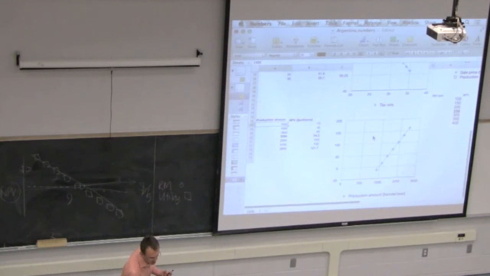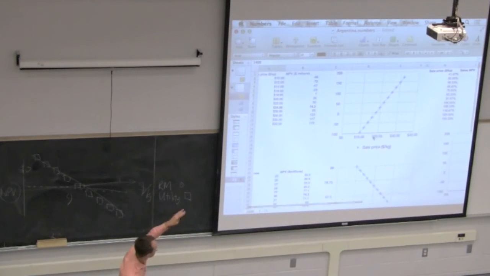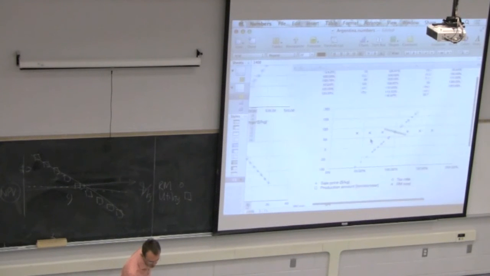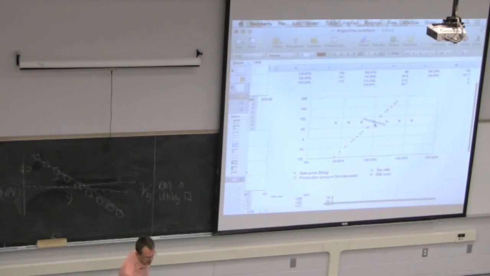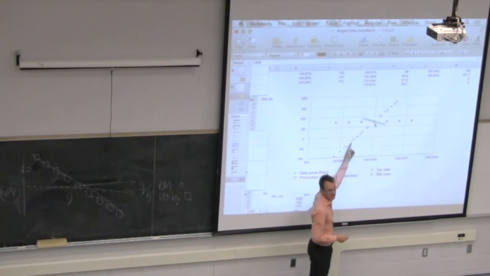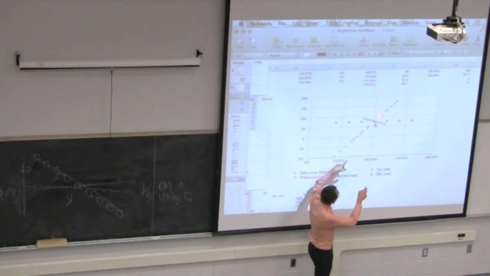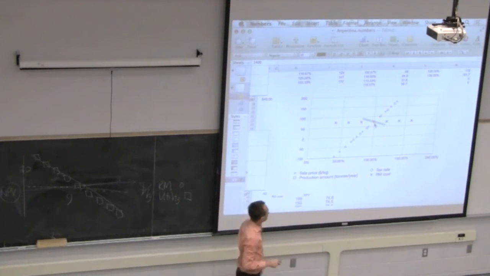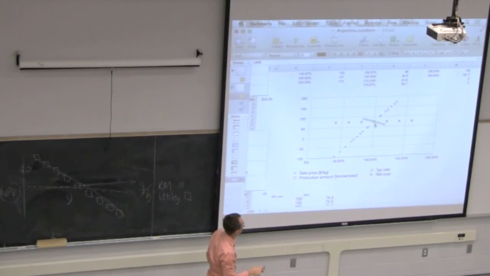How can we compare them? We can look at them one at a time, or if we superimpose them all, we can say, here's my base case, and call that 100%. Then if I change the production rate down to 90%, down to 80% of that base case, down to 70% of the base case, or change the production rate up, I can generate those curves. And then I can superimpose them. This is where you do your sensitivity analysis.